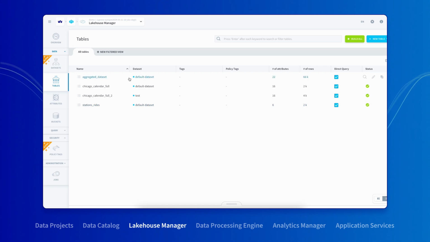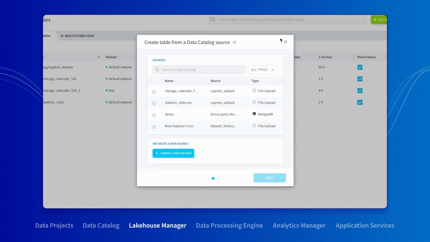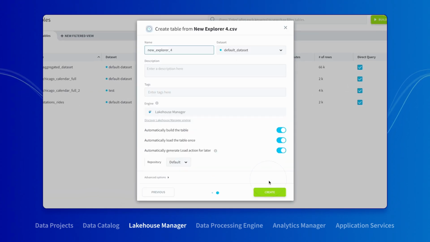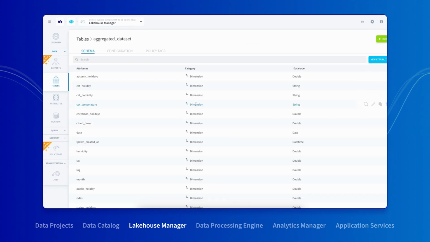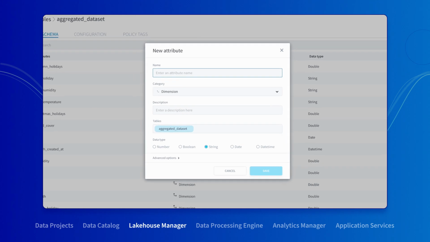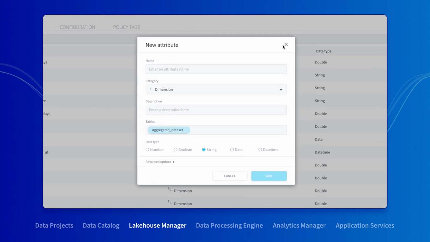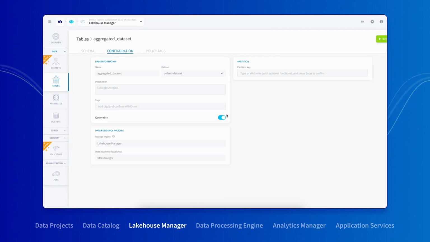The Tables window shows you all the tables inside all of your data sets, as well as their data structure. From the interface, you can quickly define tables and create a data schema by telling the data platform which tables you want to use. Modify the configuration of your tables, add attributes, set up partitions, easily join tables together, create filtered views for different projects or team members, and much more.